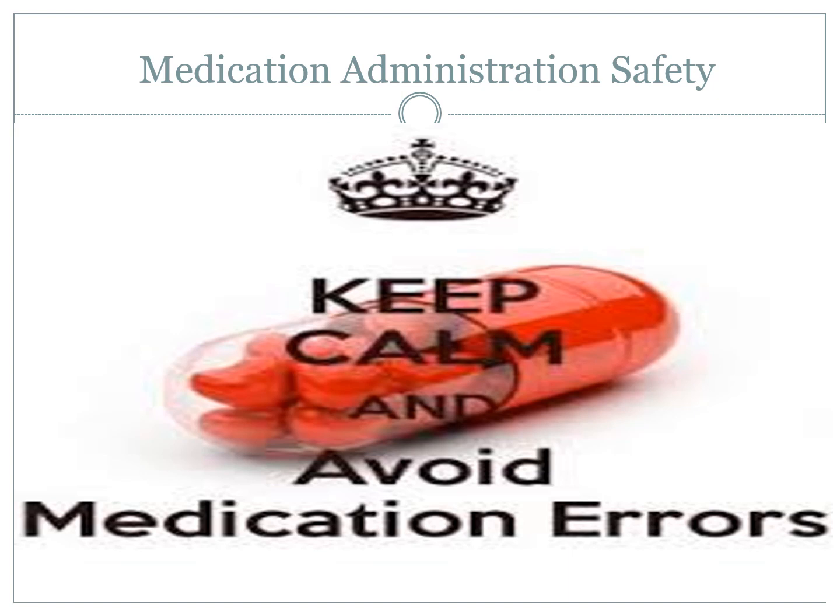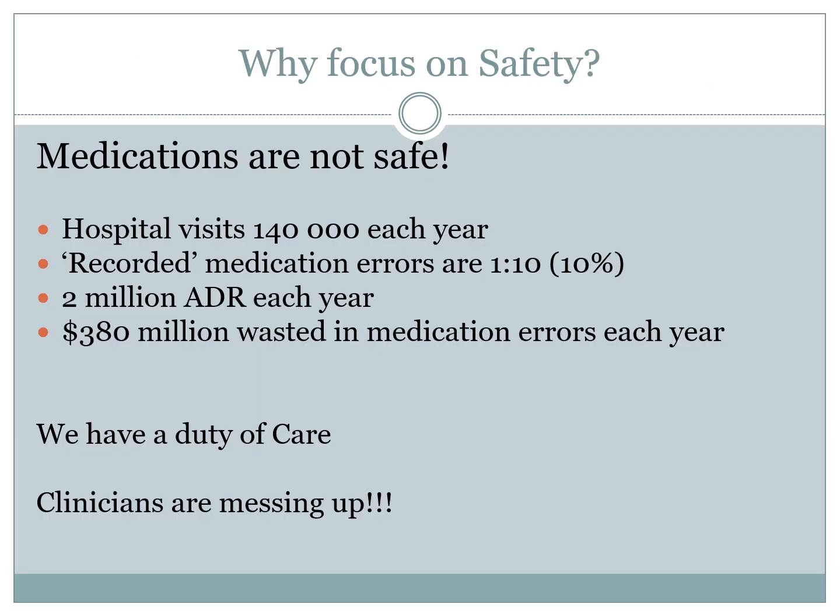Today we're going to continue the pharmacology theme and we're going to look at all the aspects associated with safety in medication administration. Now you may be wondering why we're focusing on a non-science based topic, as in why should we even bother talking about safety in medication. We all know we give medication, we follow the rights, we do the right thing, but the fact of the matter is a lot of us, and by us I mean clinicians, we're not statistically safe with medications, and we tend to have an opinion on medications that they're not as bad as probably we should.